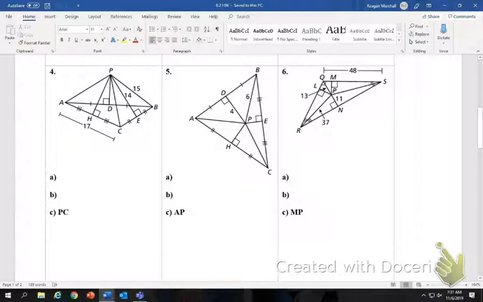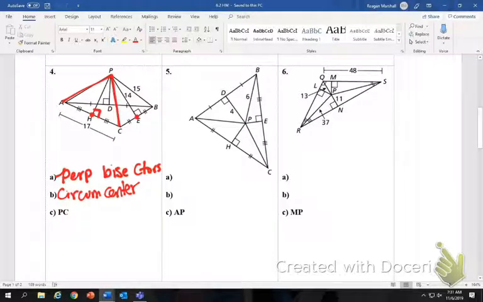Number 4, we're going to decide if they're angle bisectors or perpendicular bisectors. You need to see if the angles are bisected or if the sides are bisected. The sides are for sure bisected. This is the midpoint, and it also forms 90 degrees, so that means this is a perpendicular bisector. So these are, again, perpendicular bisectors. Perpendicular bisectors form a circumcenter, and the distance from the center to the angles is congruent. Center to angle, center to angle, center to angle. So PC will be 15. Again, 1 point for each of these if they got them wrong.